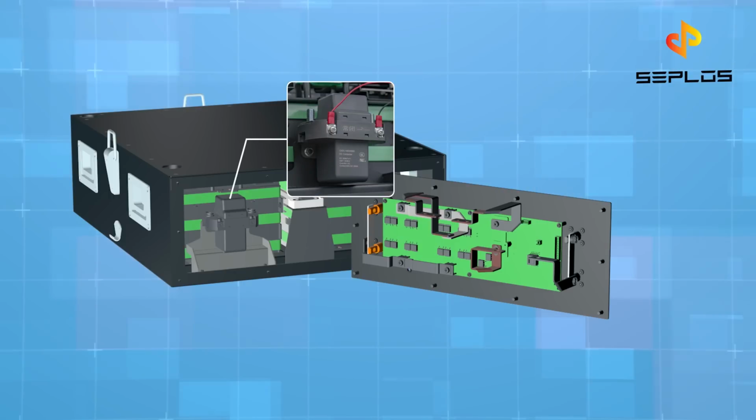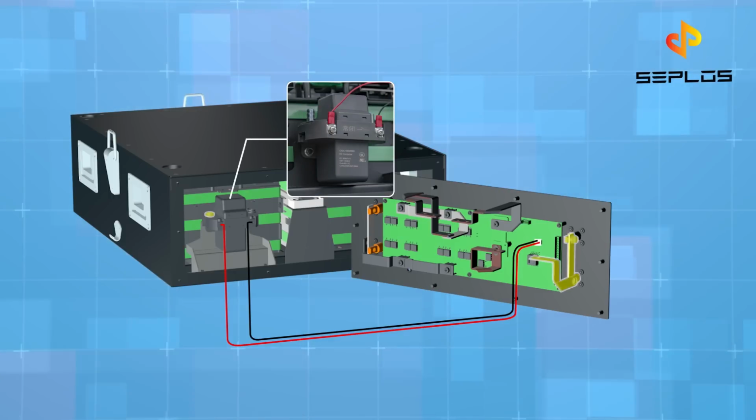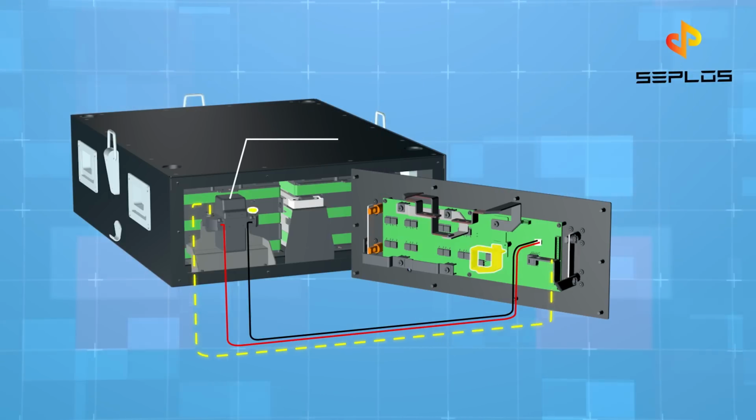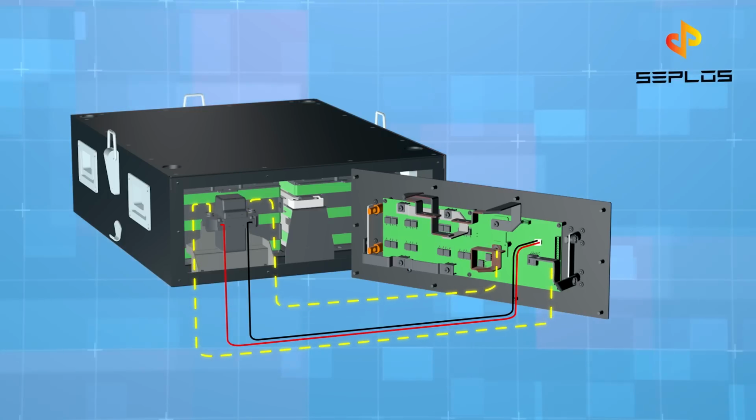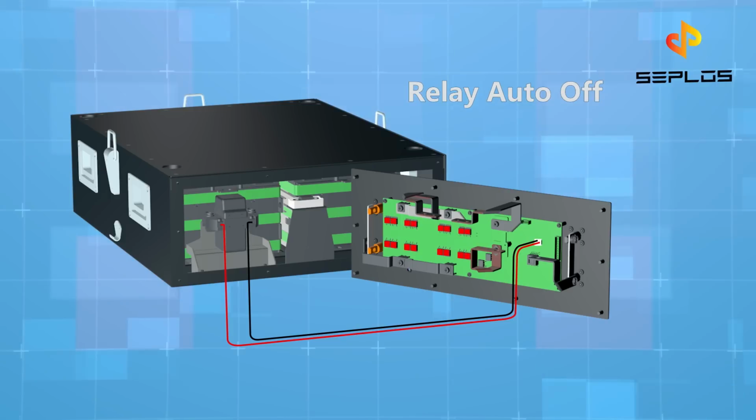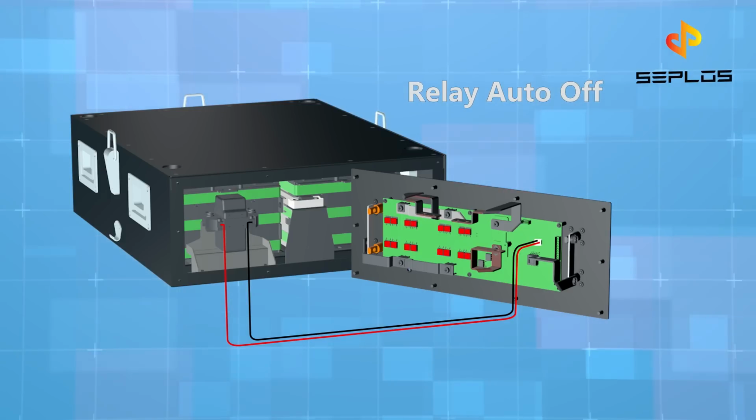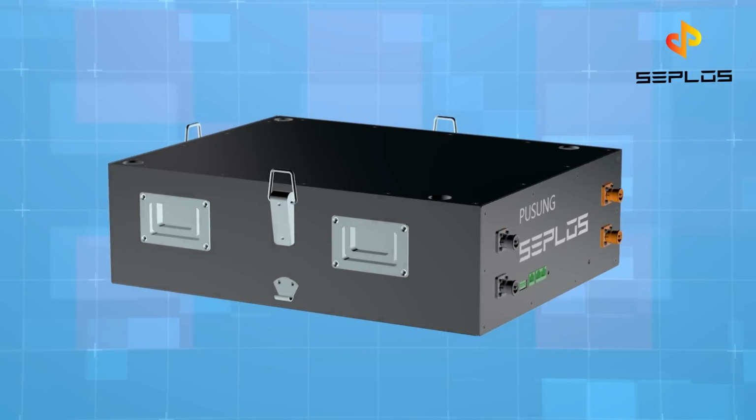The first new thing about PUSUNG-S TUV is the relay device. It is a backup protection measure attached in the front part of the battery and will function only when the first protection device is down. So when the MOSFET fails, the relay device will be off automatically for extreme conditions like single cell maximum voltage out of range.